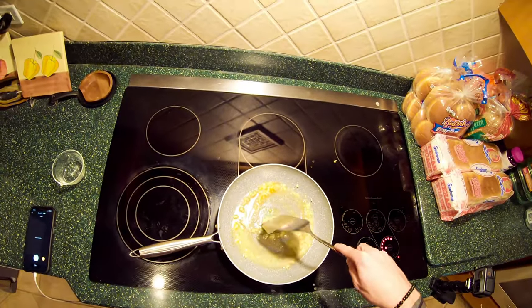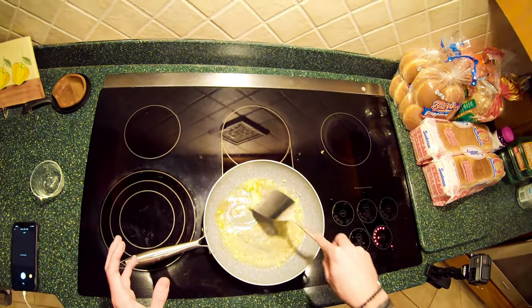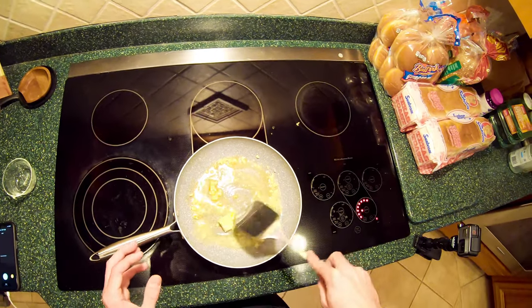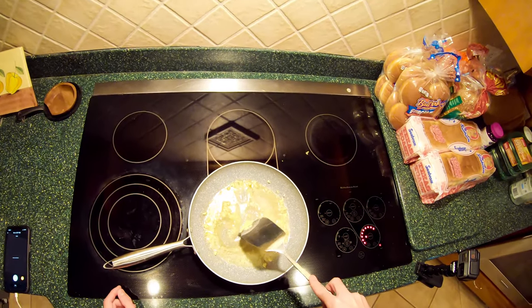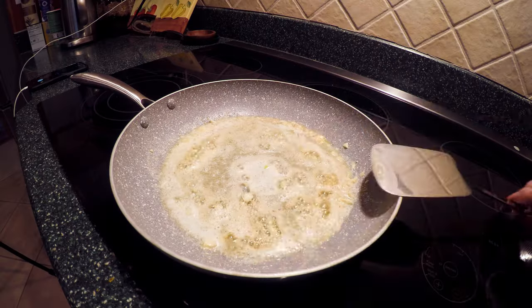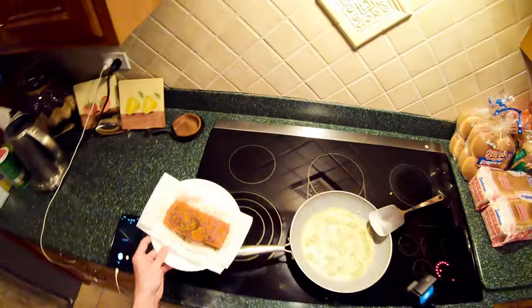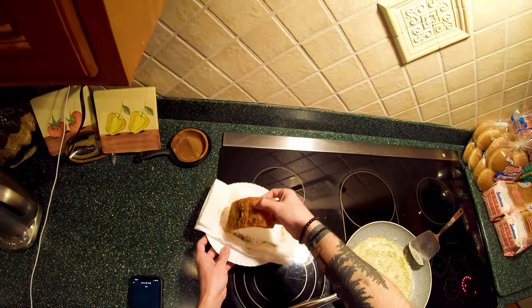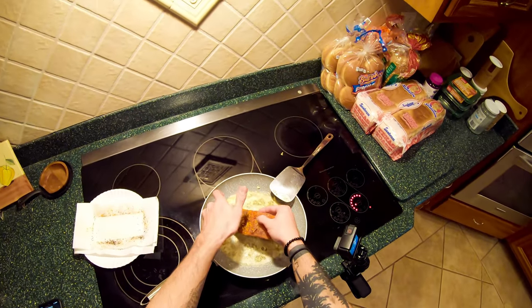This already smells so good. I seriously love cooking and eating — this would be a lot better out in the woods, a remote area, but this is going to be just as good. I got my heat on medium, just going to wait until all this butter gets melted down. We've got the head mount on today to give you guys the bird's eye view of everything I'm doing. The butter is hot, the garlic is in there, everything is kind of sizzling, the olive oil — everything is just kind of meeting each other. Then I'm going to take this fish — we still got the skin on — and I'm just going to lay this down just like this.